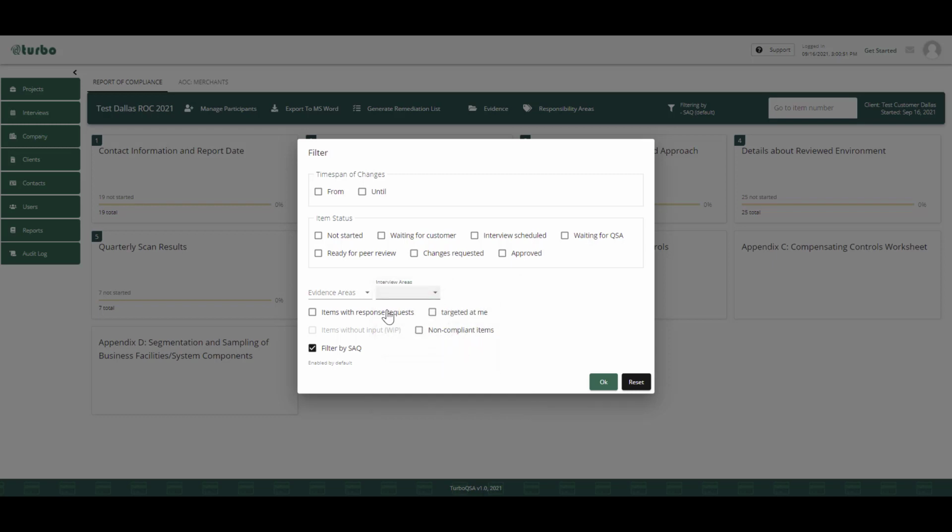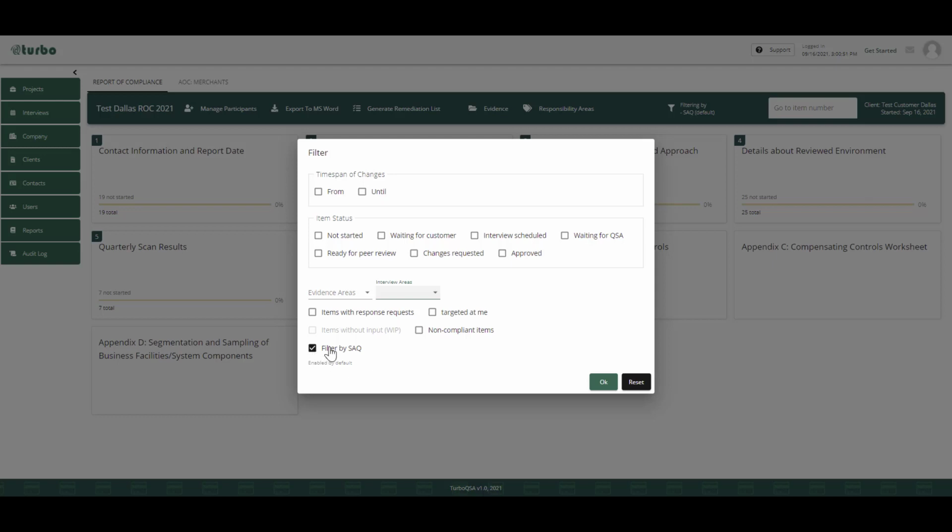And then if you want to filter on only items that have outstanding response requests, you can do so here. If you want to filter on any correspondence areas that are targeted at you, you can do so here. And then non-compliant items. If something's marked non-compliant, you can filter on it here.